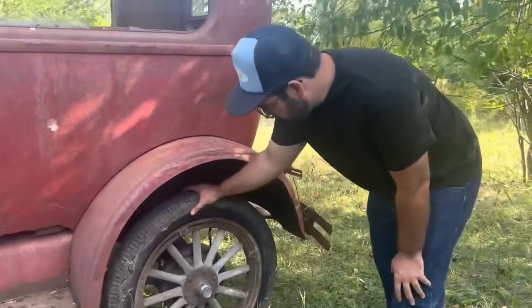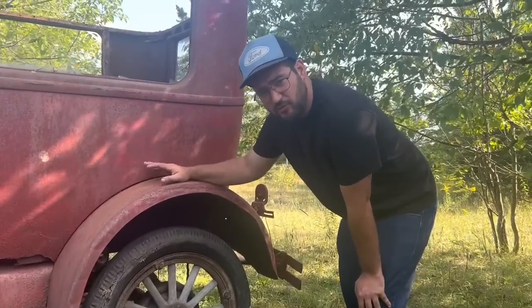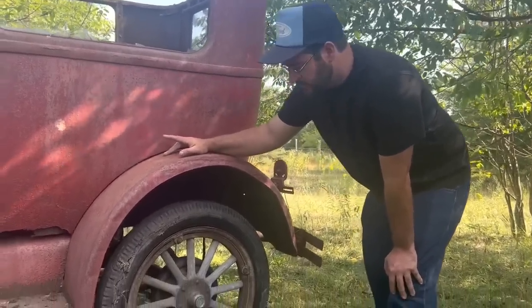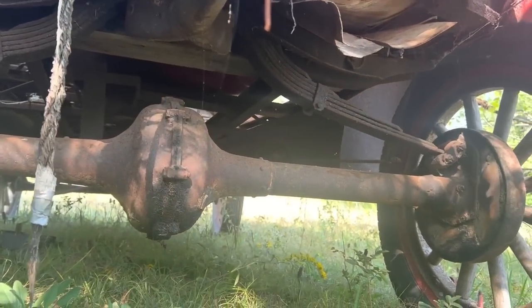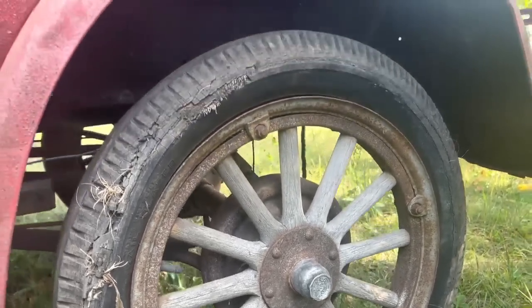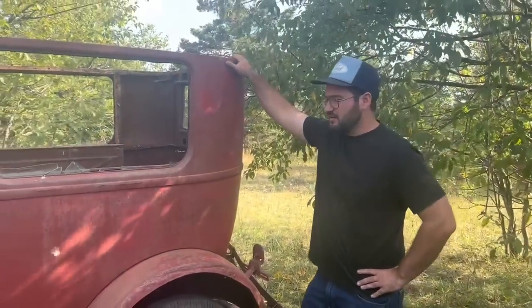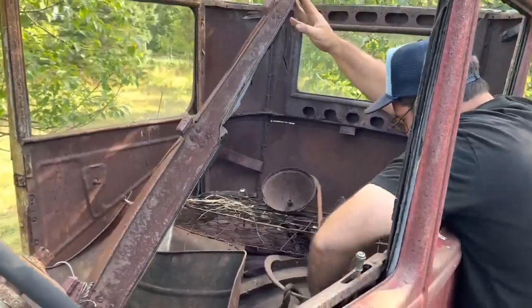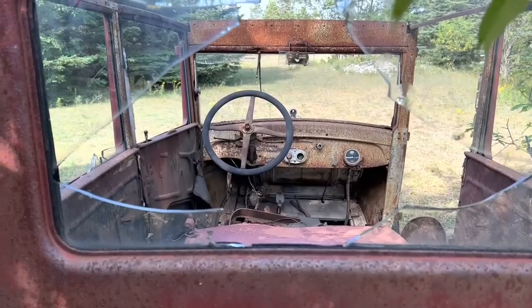And sort of another little interesting factoid for you Dodge folks out there. The Dodge brothers actually worked at Ford until 1911, and they designed a vast majority of this vehicle. The axles, the transmission, the rear end, and most of the car body itself was designed by the Dodge brothers. When they left in 1911 to start their own company, Dodge, they continued to make the axles and a lot of the drive gear for these trucks until 1927.